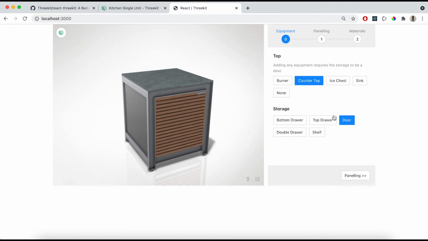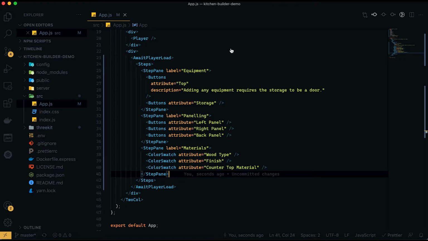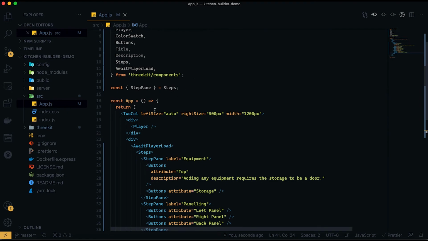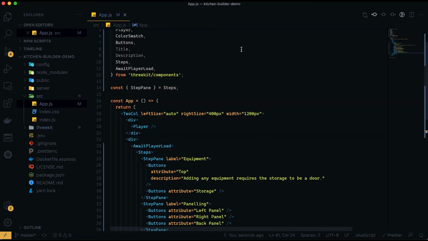Nice. I think my configurator form's looking quite good. Very happy with the shape it's taking. The one thing I'm going to do very quickly before I finish off is remove this gap. So I'll switch back over to my code. In the two columns component that's actually giving me both of these columns in as structure, I'm just going to specify that I want the column gap to be 0 pixels. Save that up.